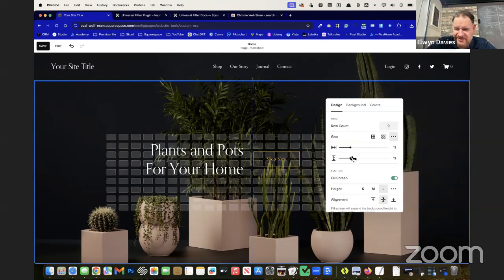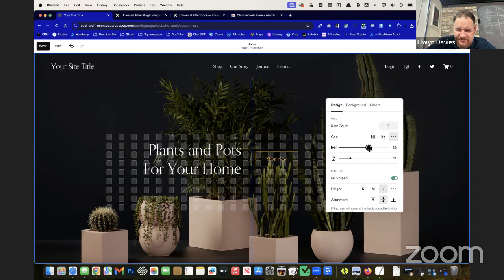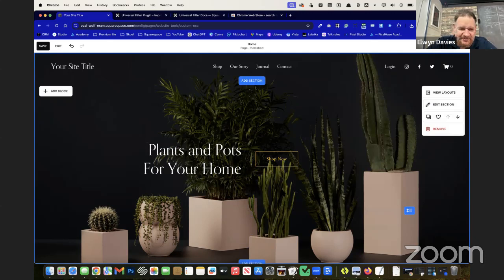It would help if I actually could see the line, but let's go to, say, 30 pixels gaps. So now we can see the line's going to go there, and we can apply 30 pixels padding in that container, meaning that it's going to be 60 pixels or just over between the right-hand side of this text here, and the left-hand line of this button, and then the line will appear halfway there. It might be a pixel or two out, but that's absolutely fine. We're not going to notice that.